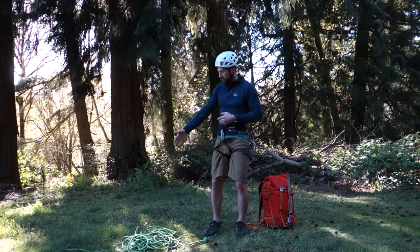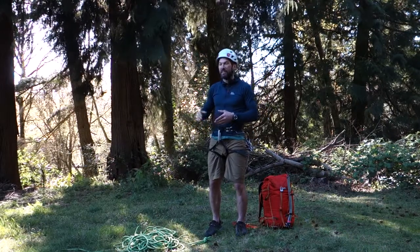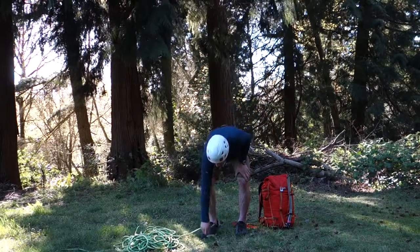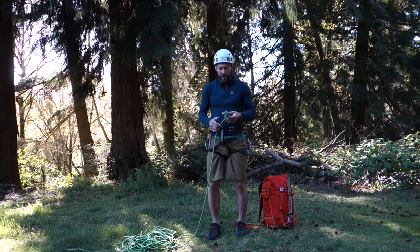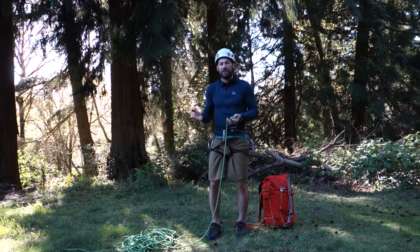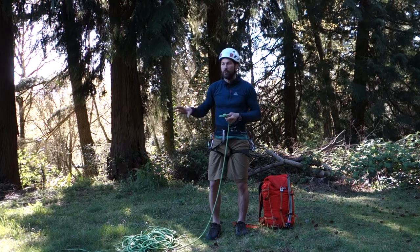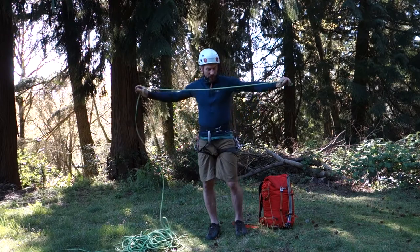So I've stacked my rope just like before. And just like before, we're going to measure out the distance that I think I'll need for the fourth class section. Okay, so that fourth class section leading up, let's say similar to before, I think that 36 feet will be enough. So that would give us maybe 30 feet plus 6 feet left over to use rope material in construction of an anchor. So I'll measure out again.